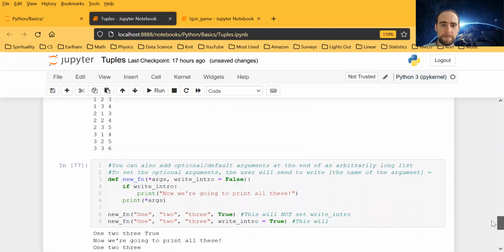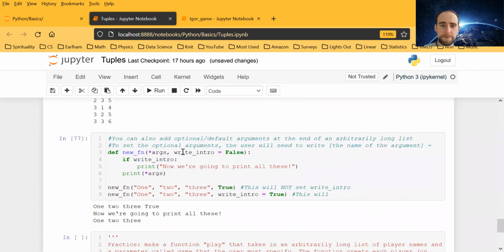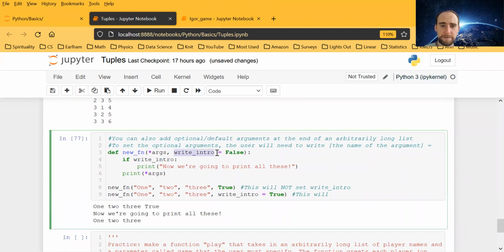Okay. You can also add optional or default arguments as well. So if you have a default argument where it's set equal to something, that's totally cool. You can use it just like always. You can have arbitrarily many arguments. Notice that to set this, you have to just write intro equals.